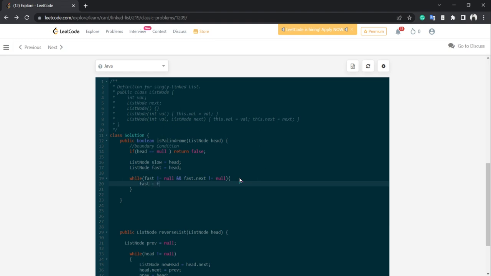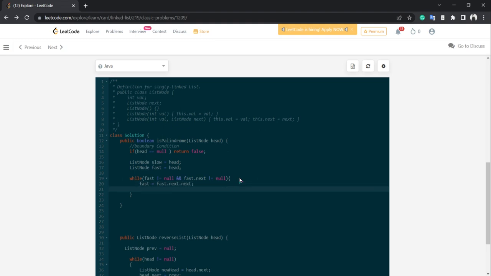Fast equals fast dot next of next, and slow will be slow dot next, one step at a time for slow, two steps at a time for fast.